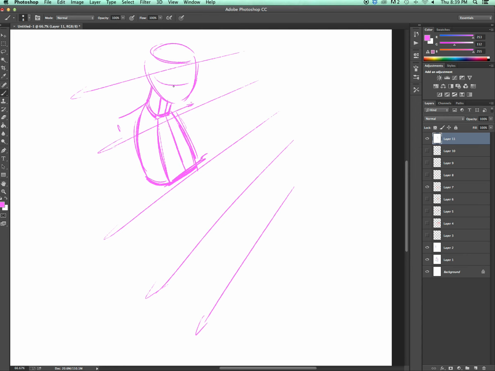Now this, and again, these lines should rotate as well. And I get in the top plane of the shoulder.